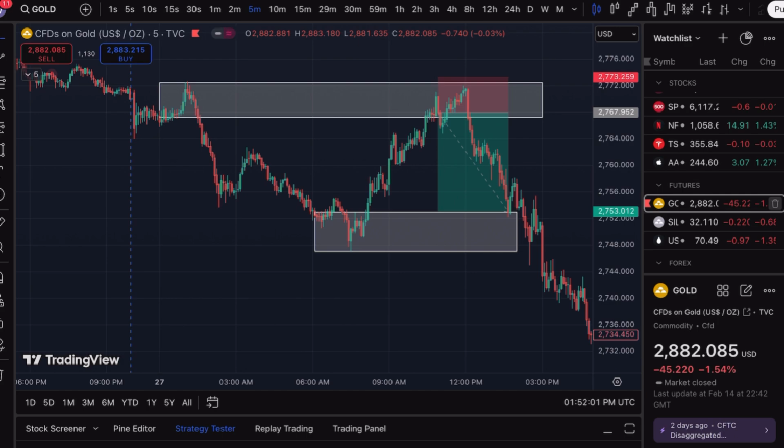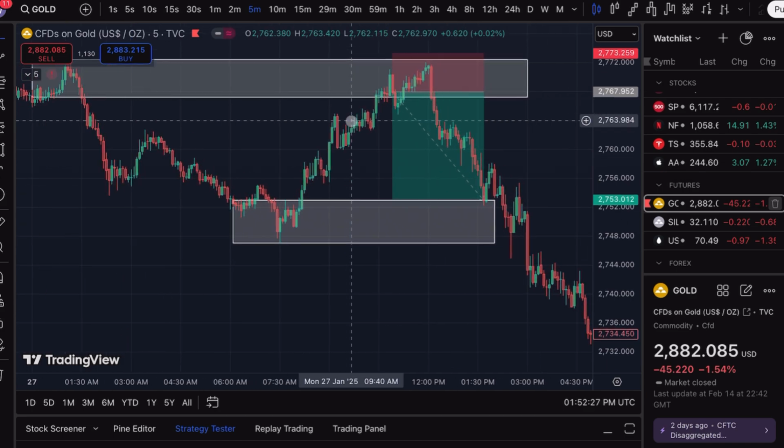Now you also want to find a balance with your supply and demand zones because you don't want them too big to where you can't actually take a decent trade, but you also don't want them too small to the point where it's just unlikely that price is going to stick inside those zones and just wipe out your entry or not be able to capture an entry. I find having them around this size is a decent size. Maybe if I could get it a little bit smaller, then that would be even better, but I wouldn't go too much smaller than this.